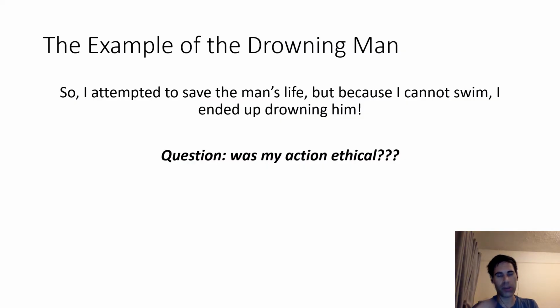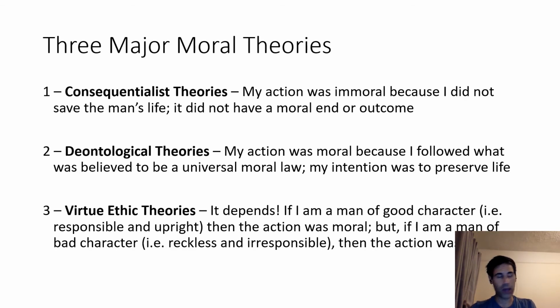So here's the big question. Was my action ethical? That is, I attempted to save the man's life, but because I cannot swim, I ended up drowning him. So was my action ethical or was it unethical? Well, that depends upon which moral theory you adopt from our three major philosophical theories.